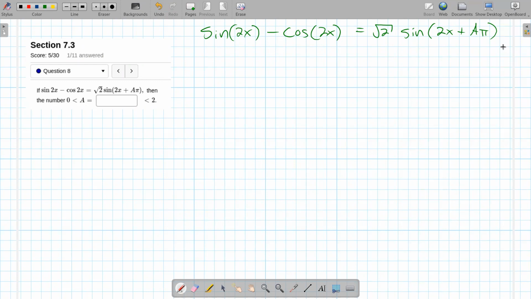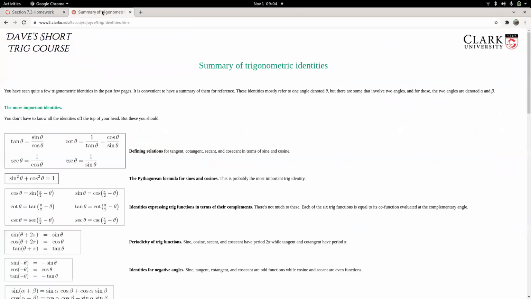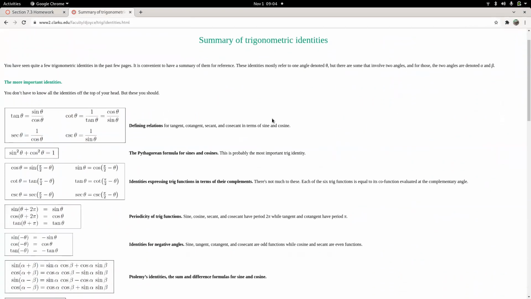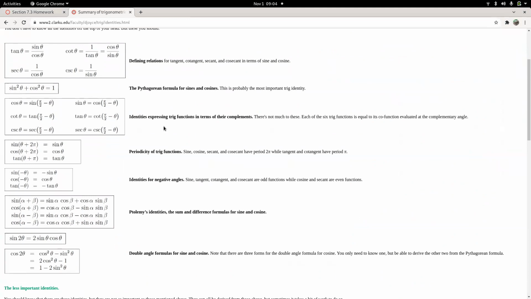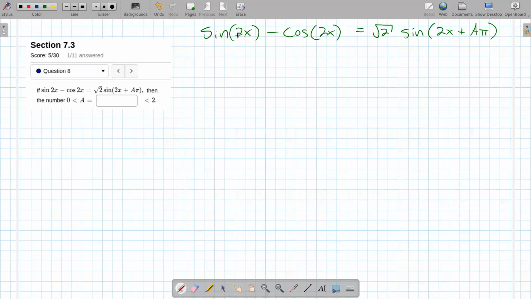Let's see, options. Let's go check out our trig identities. So the angle shift is this sine angle sum formula here, which we applied a lot in section 2. And then we also have the double angle sine, double angle cosine that it could apply here. At first glance, it looks like double angle might be the way to go. So let's write that down and see what happens.